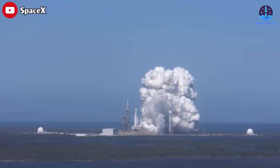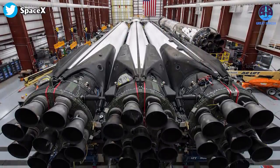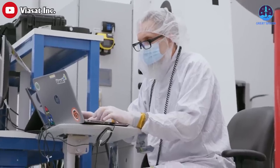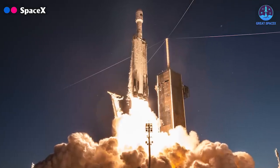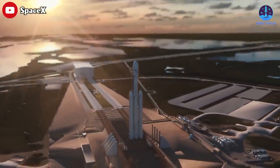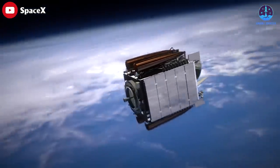The static fire test provides an opportunity for SpaceX engineers to make sure all launch vehicle and ground systems are working properly before proceeding into a real countdown. SpaceX's ground crew removed the rocket from its transporter/erector for the engine swap, then reinstalled the Falcon Heavy on its carrier structure for the return to Pad 39A. The mission will be the sixth launch of a Falcon Heavy since 2018 and the second of up to five Falcon Heavy flights planned this year. It's also the first Falcon Heavy launch in which SpaceX will intentionally dispose of all three first-stage boosters, dedicating all propellant to deploying the roughly six metric ton Viasat-3 Americas satellite.